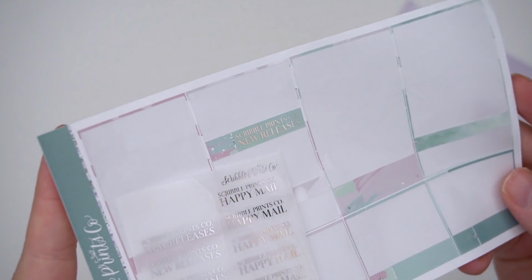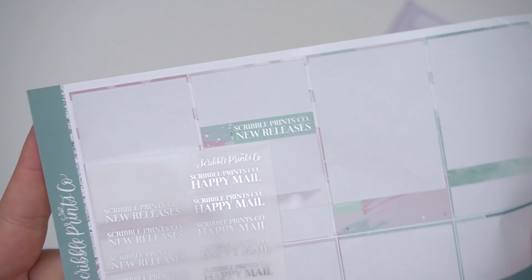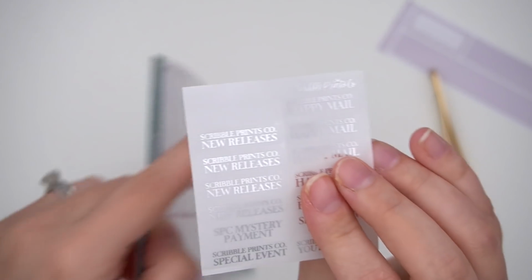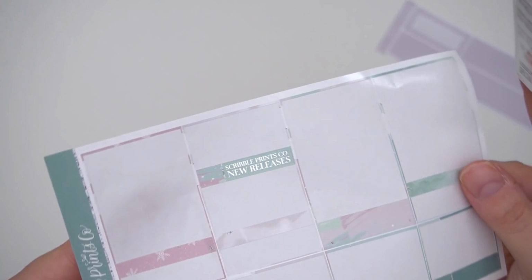Let me see my camera in focus. There you go. So they fit perfectly in there. And that's how I formatted all of the magical ones that'll be coming out. But whenever I release those, I will show you another example. So like I said, they are cut in a square. I don't know if you can see that. There you go. They're cut in a square. So you can line them perfectly on our little things. They're like the perfect size. I'm obsessed. Wait till you guys see the magical Disney ones because they're so pretty. So again, those will be coming to the shop. Super cute. Okay, so I don't need that anymore.